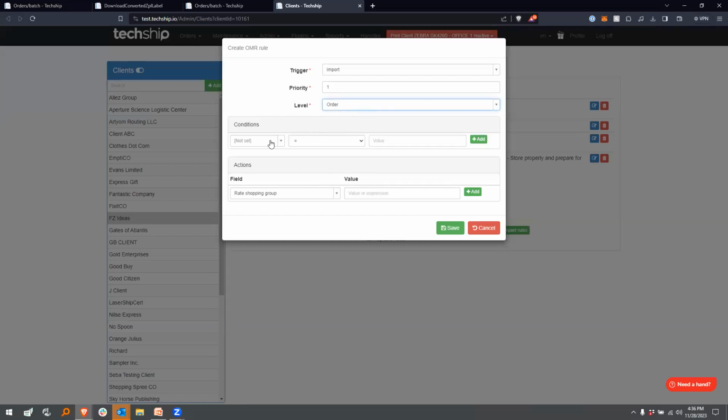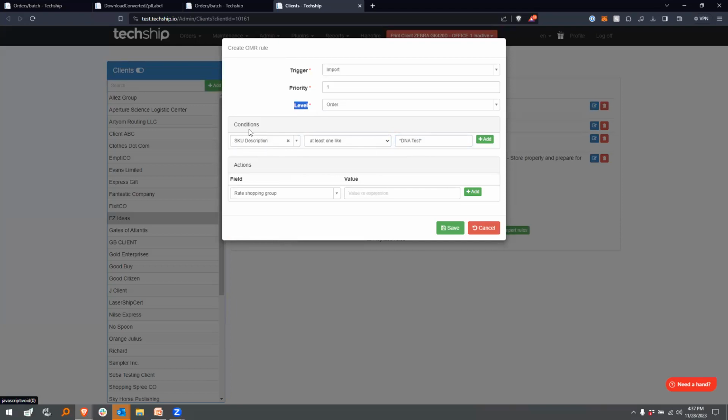Let's say that we go in order level. I'm going to have conditions, and I'm going to say that whenever an order has in the SKU description, at least one of the SKUs within the order, says DNA test, okay? The way this is defined, just to go through the logic real quick, is when the order is imported, we're going to check the order level information.